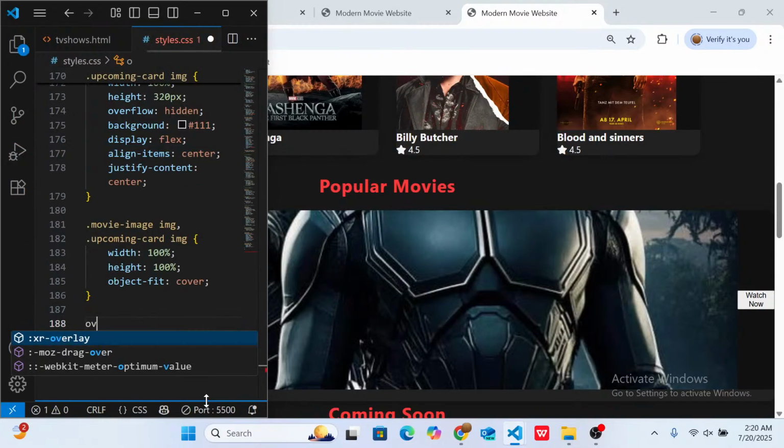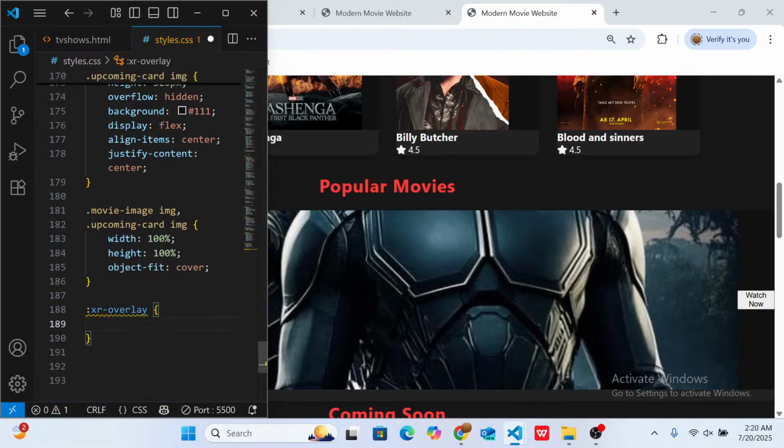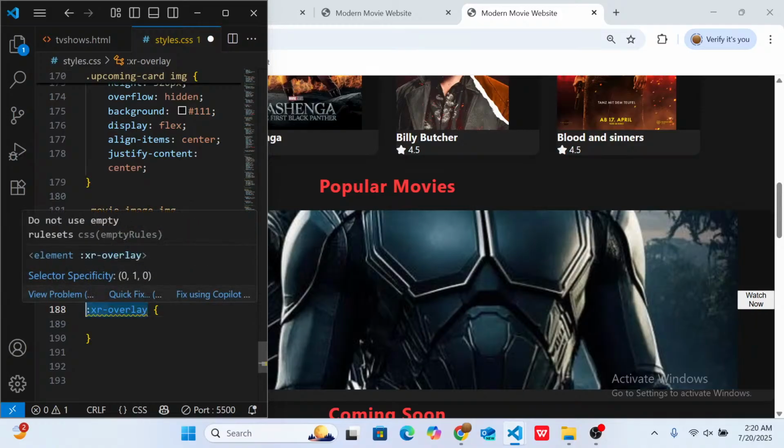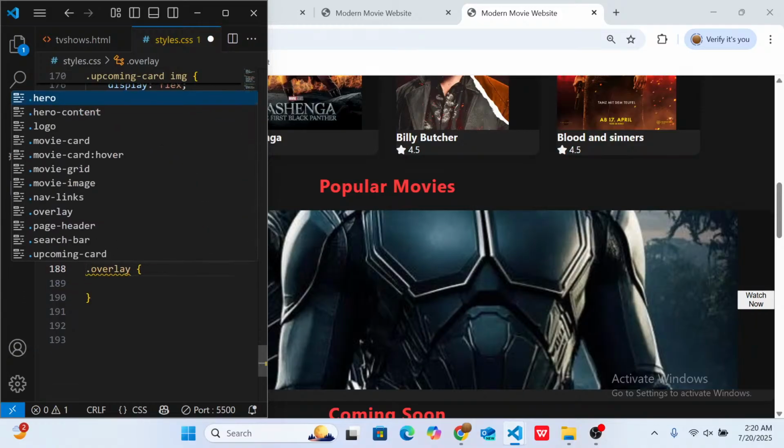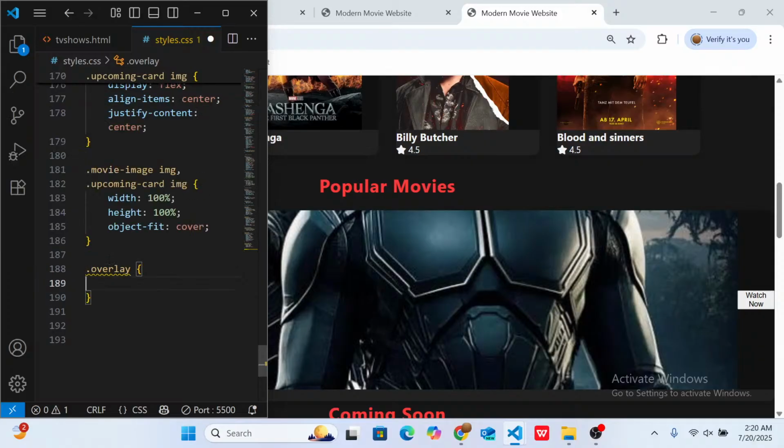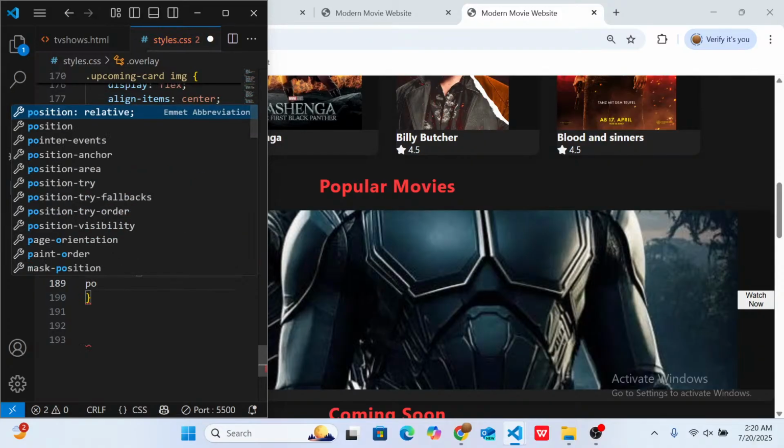Then for the overlay, we already made the parent container relative, so the overlay will be absolute to its parent container. Now I'll be giving it a position of absolute.